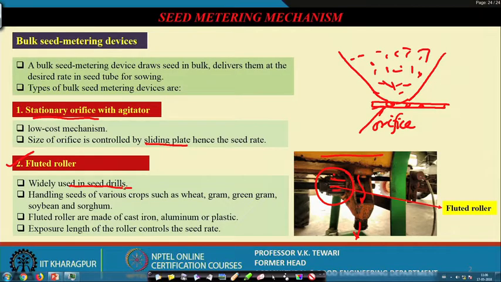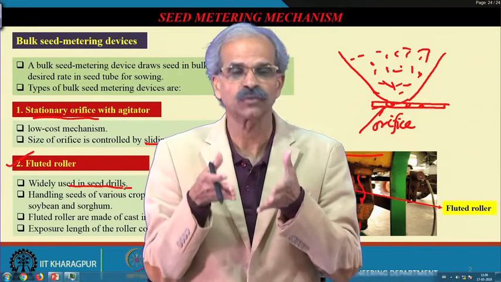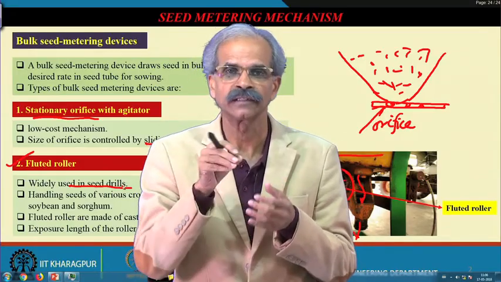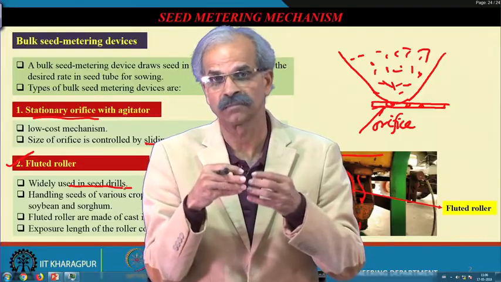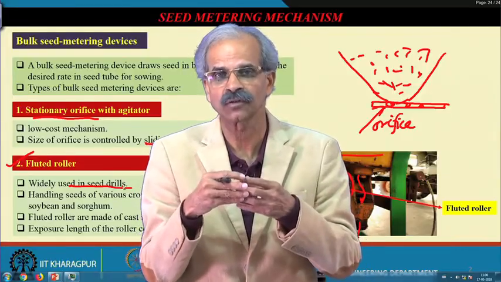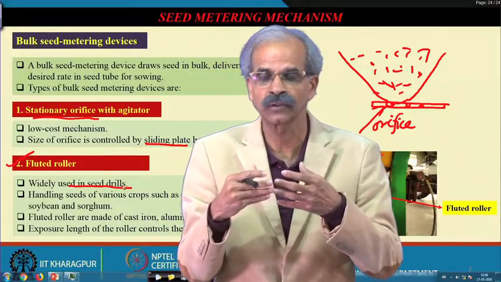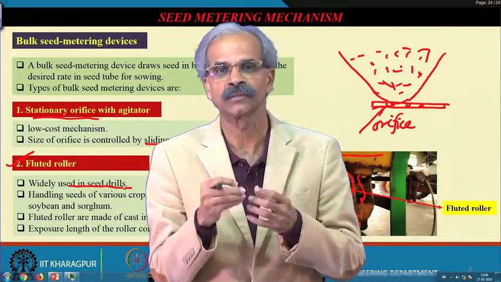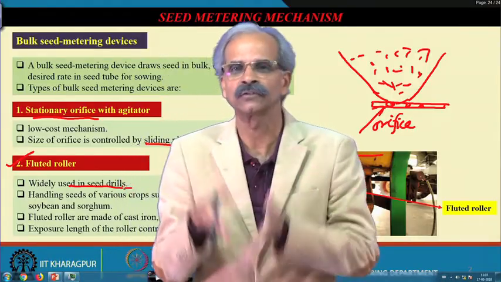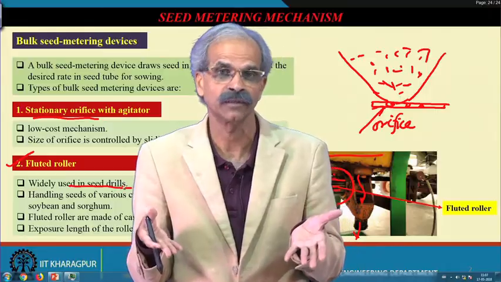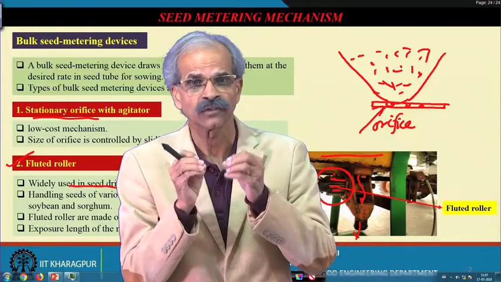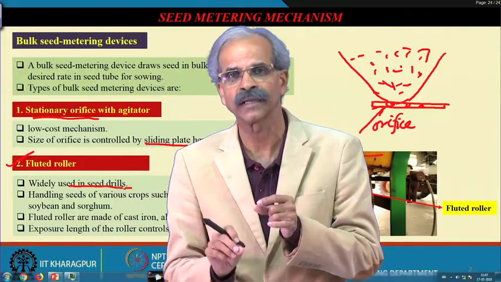Fluted rollers are made of cast. The material of construction is very important to know, they are made of cast iron, aluminum or plastic. In fact, when the seeds pass through this, there is every possibility, and most of the time we do find, there is damage to the seeds. So, what we want is that there should be some softer coating onto these flutes, many made of plastics, or maybe some coating onto the plastic itself. Some designs are coming up, some manufacturers are utilizing these, so that there is minimum damage to the seed, because once the seed is damaged, it doesn't matter whether it goes into the soil or not, because it will definitely not germinate. So, it is important that the seed reaches the location in the soil at the proper depth in good condition.